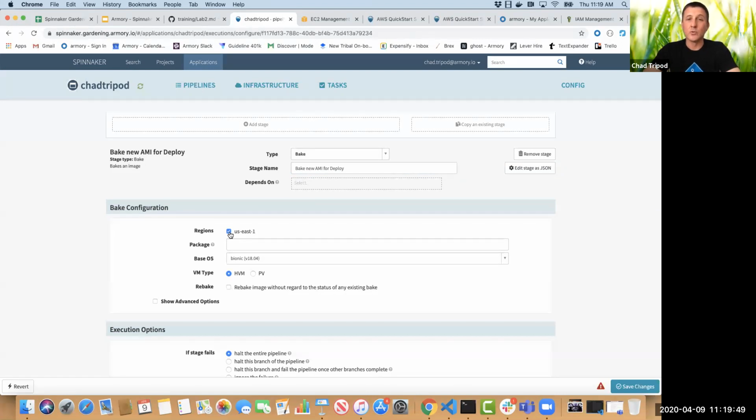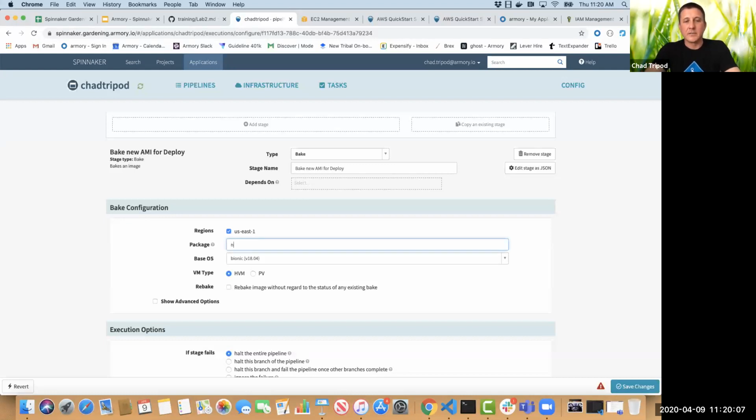And that's actually really cool because I've worked with a lot of companies that want to produce the same package and then push those AMIs globally out to their given region, right, with different AMIs. And so that's something that's easily done and works out of the box with Spinnaker. So that's a nice to have.